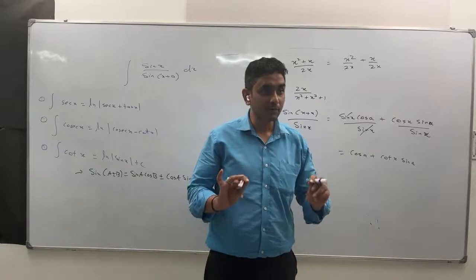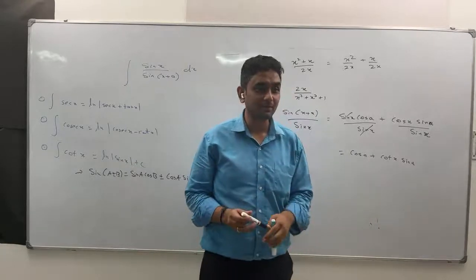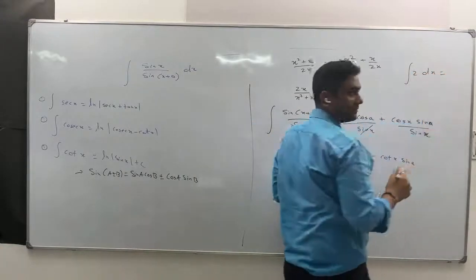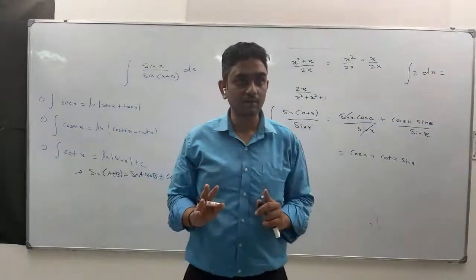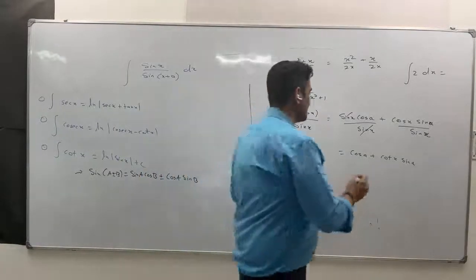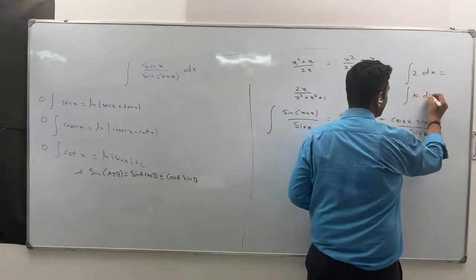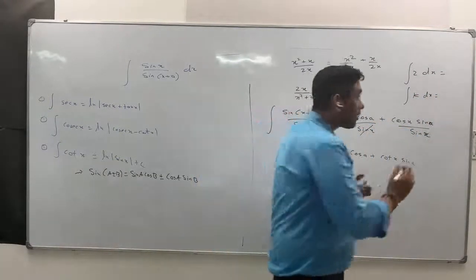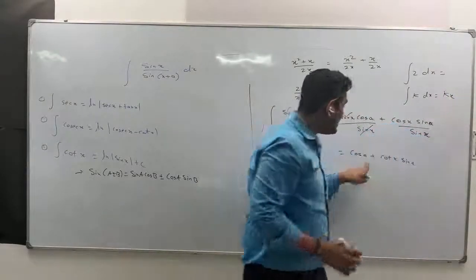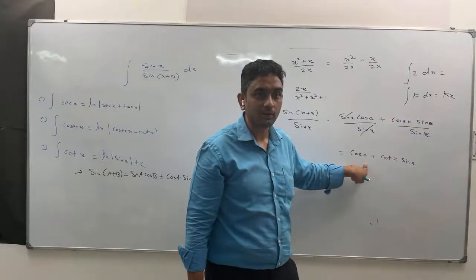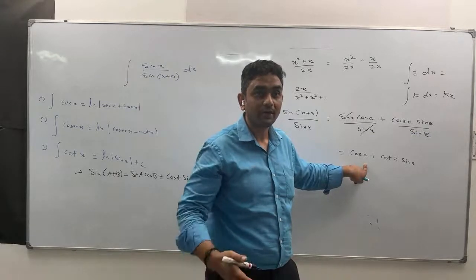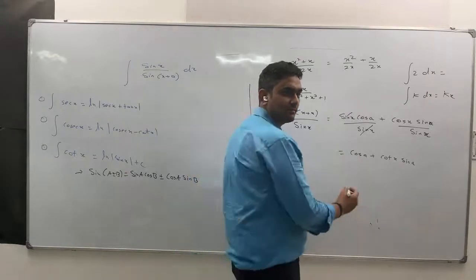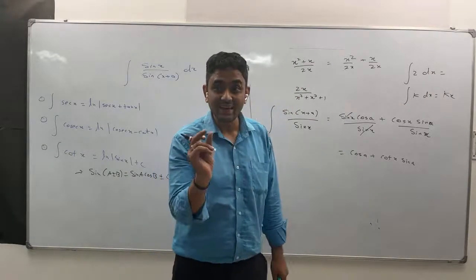Guys, let me know where you stand, because otherwise I might be skipping something. I just asked you this question: integral of 2 dx. What is that? 2x. Sure about that? What is the integral of k dx? kx, because k is a constant. If a is a constant, cos a will be constant or variable? Constant. So what should be the integral of cos a? x cos a. Cos a is a constant, a is not a variable.